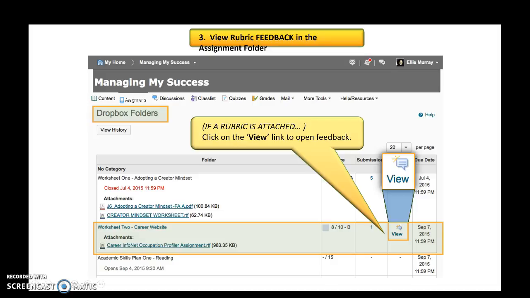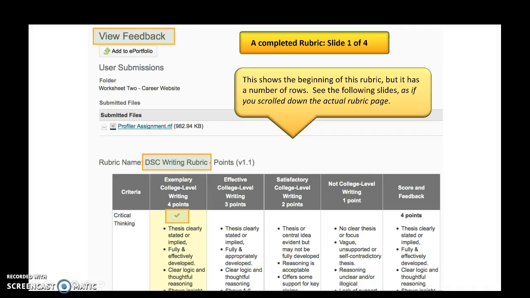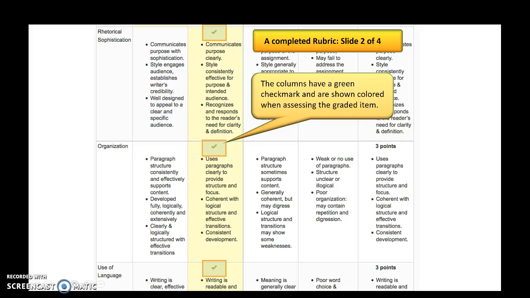So if there is a rubric, when you click on View, what you're going to see in the grading area is this chart, and it's going to tell you what you scored and why. So if you scored in the exemplary area, for example, it's going to lay all these things out, whereas not college level writing is going to say these are the kinds of errors that you made. And you'll see a check mark or scores.